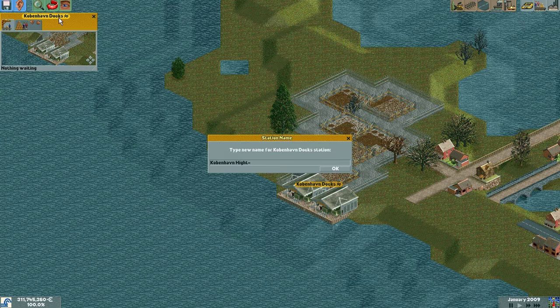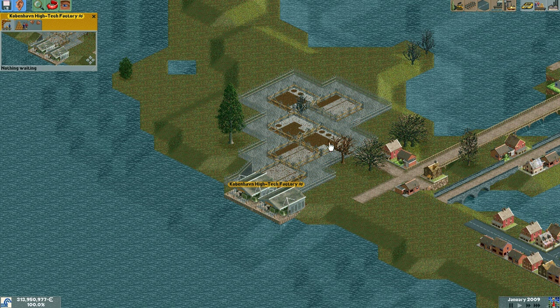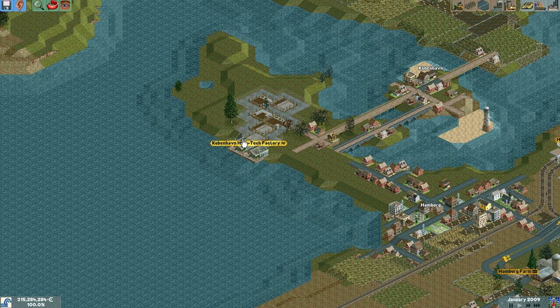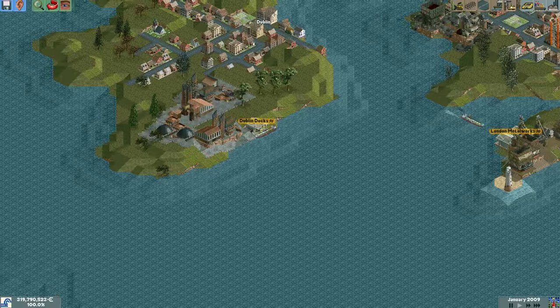Was it high? High. Damn it. Tech factory. Actually, high tech is also capitalized. Can you rename towns? Nope. I was thinking it should be written like this. Copenhagen. Or in Finnish it would be Kööpenhamina. Let's keep it at Copenhagen. That's probably the native version, Danish style.